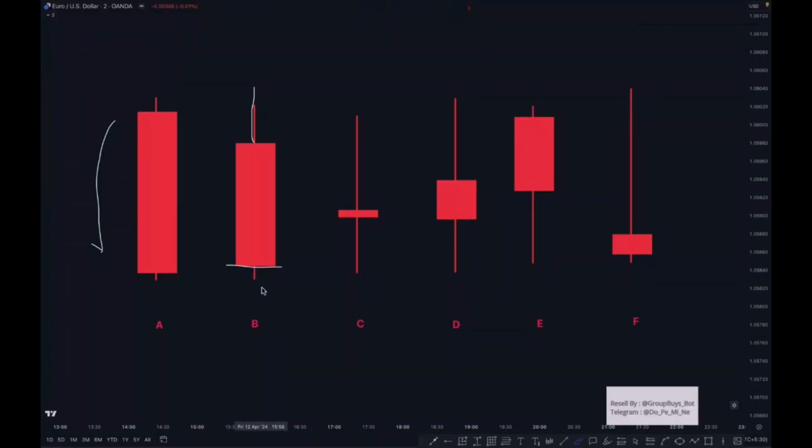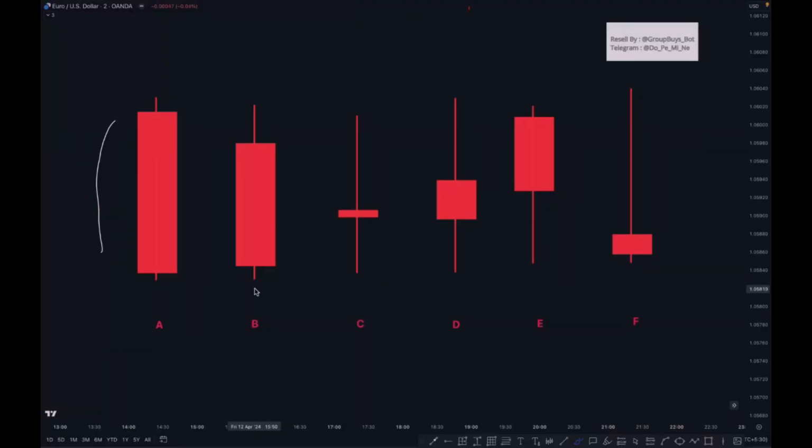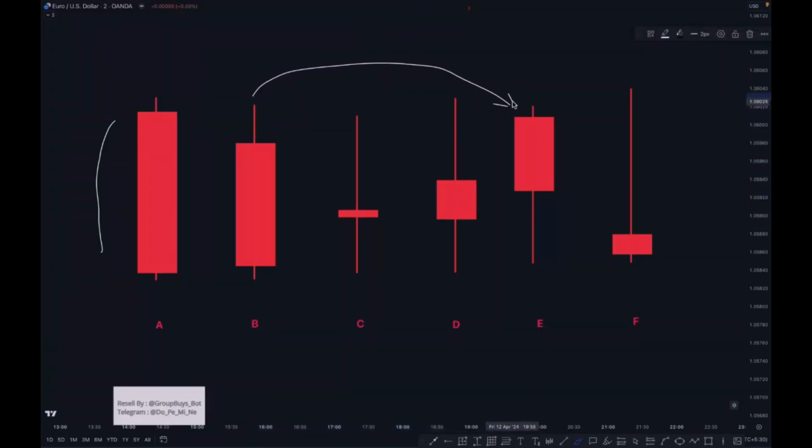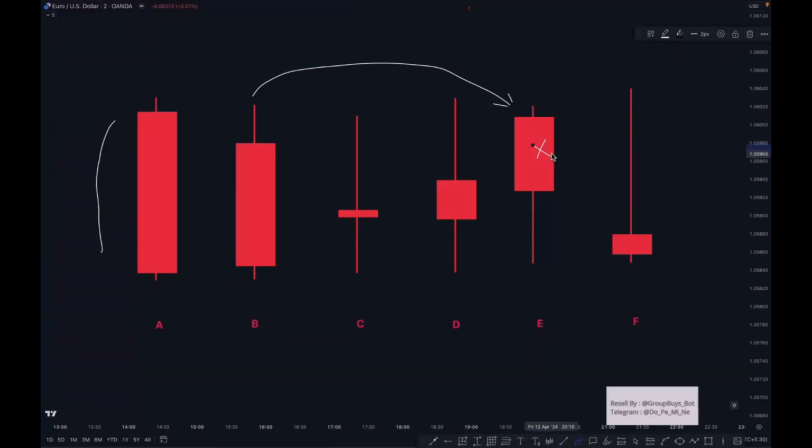But if the shadow is smaller on the bottom side in a bearish market, this is a good indication. But if the market creates equal shadows on both sides, this one is a neutral candlestick. You can see this candle is showing a neutral candlestick, and the same here. These two candlesticks look the same, but this is not high probability. This is a reversal candlestick.